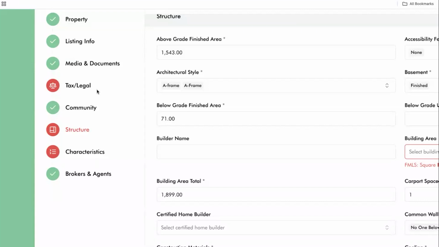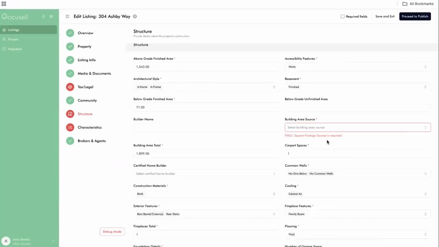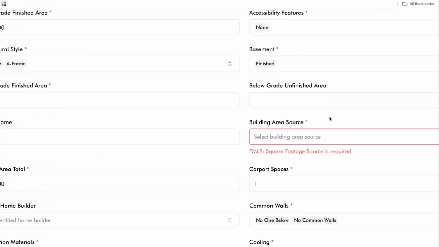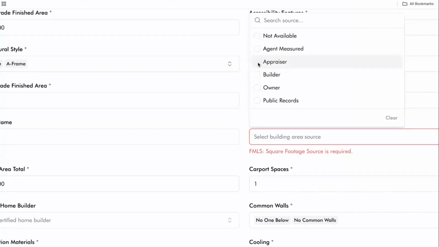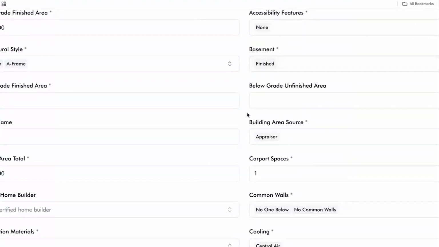Okay. Now, when we do that, you'll notice any of those fields that are either missing or incomplete. Not only are we going to have the red asterisk there, but also a little description in plain English as to what you need to add there. Isn't that cool?